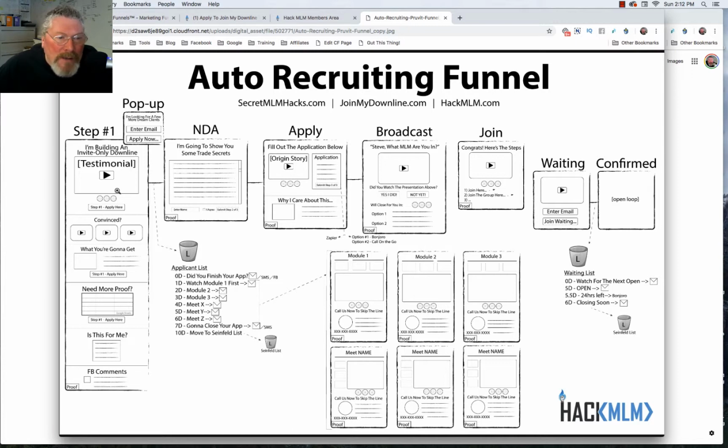Below this top section, we have more sections. They're all going to be slightly different from this map, but you'll get the general idea of how this works. On this very first page, this is essentially a sales page. You're going to have videos of people saying nice things about you, nice testimonials. Then there's an area that says, this is what you're going to get if you join my downline. It'll be a whole list of things. We call it either a stack or selling money at a discount, and we'll go into that in a minute.